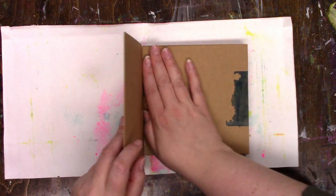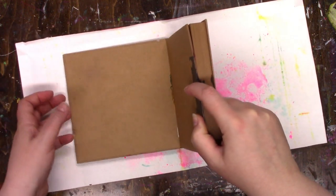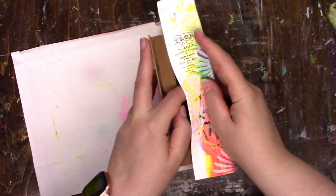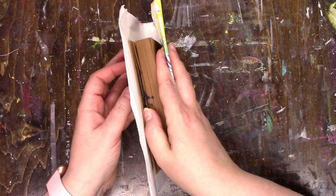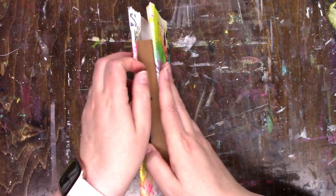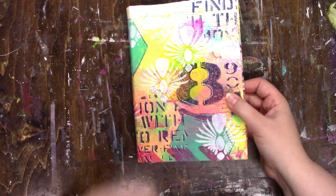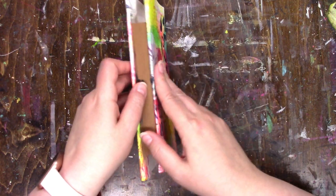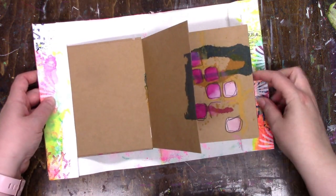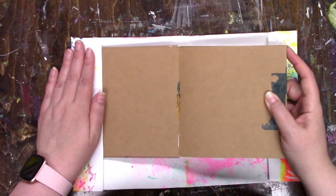So I'm going to use this Dina Wakely journal instead, because it's still long enough. So I'm finding that center. This is the way it's going to be. It's going to wrap around like that. So now to see how big we want it. I want to leave enough room for sewing.